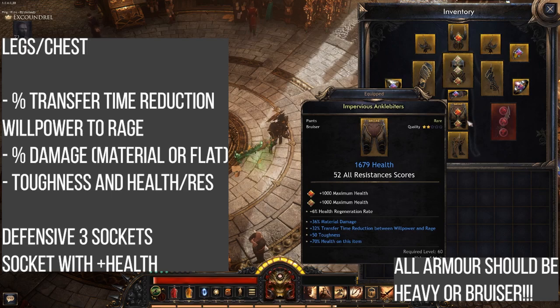You want to look for toughness, and then you want to look for any associated toughness stats, and then you're looking for anything that maybe supports things like critical strike. But realistically, the 3 most important stats: toughness and any kind of related toughness stats like extra health or resistances, transfer time reduction between willpower and rage, and then extra percentage damage.